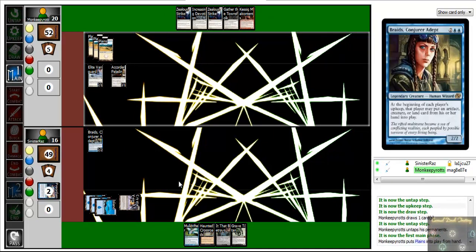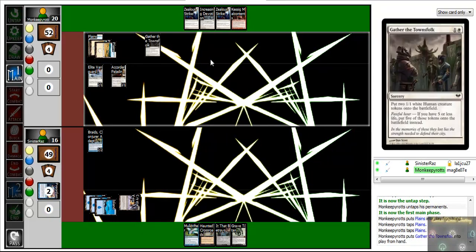And yes, you can actually opt not to do Braids' Conjure the Depths ability. I think you cannot bypass the Cabal minions. So he plays the planes, taps 1, 2. He plays Gather the Townsfolk. At the end of the day, it's 2 white dudes. He didn't have Fateful Hour, so he's not getting 5 white dudes.